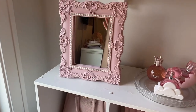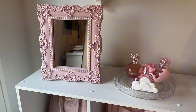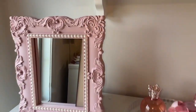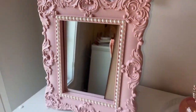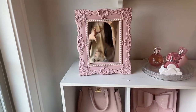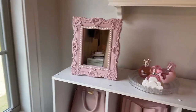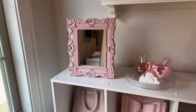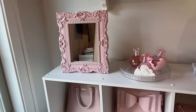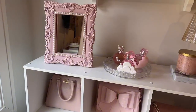I mean, eventually I am going to get a new one, but for now it looks fine. What had happened was basically it does not have a thing to stand it up because it's originally meant to go on the wall, but I didn't want it on the wall because I thought it would look better like this. So it was propped up against a candle, which it is right now again as well, and it fell. So yeah, due to the fact that it fell, it kind of messed up a little bit, but it's fine. It's not that bad. I'll get a new one eventually, like I said.